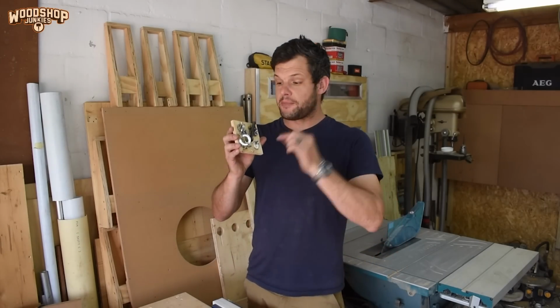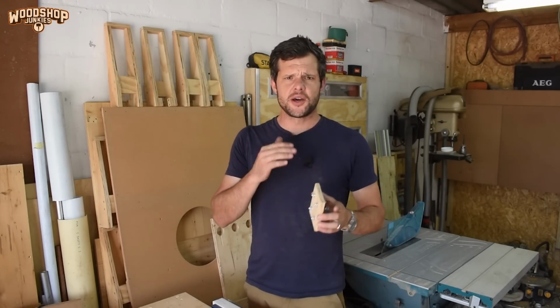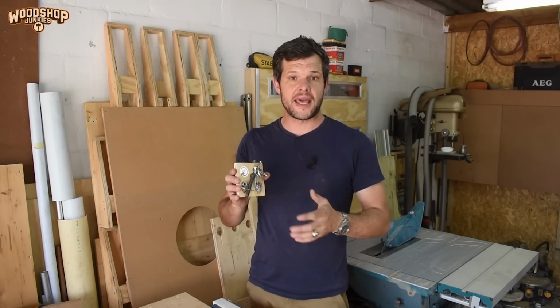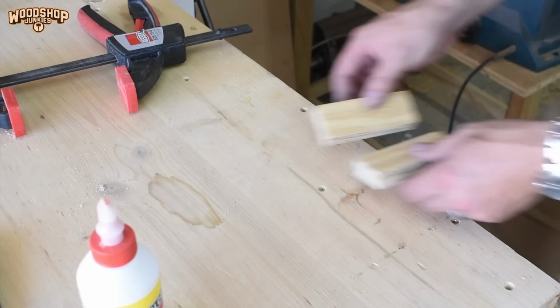Right, so at this stage the embedded magnets collect small pieces of metal and screws quite nicely, but I obviously don't want to go crawling around on the floor on my hands and knees to collect all the pieces laying around. So next I'm going to add a handle to this block.